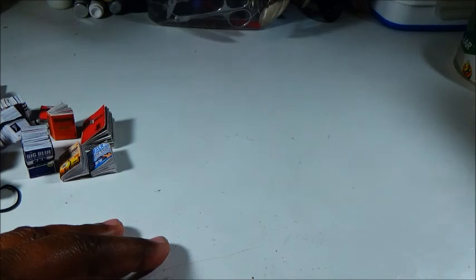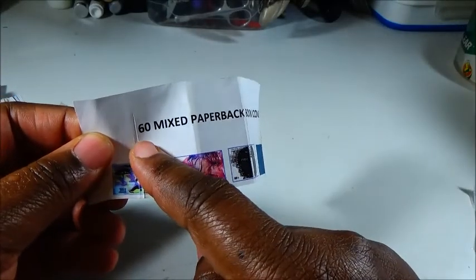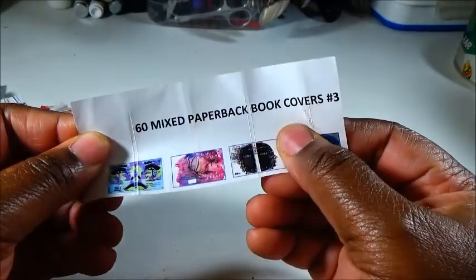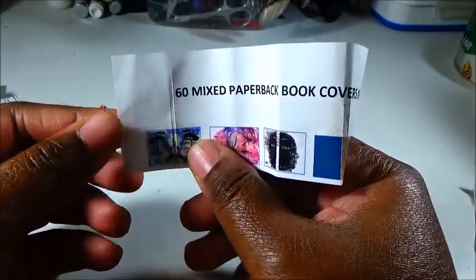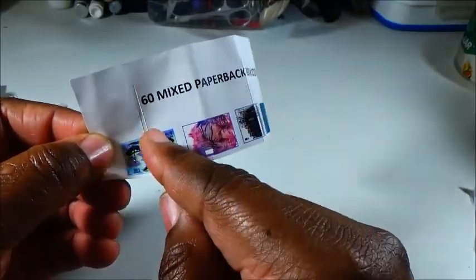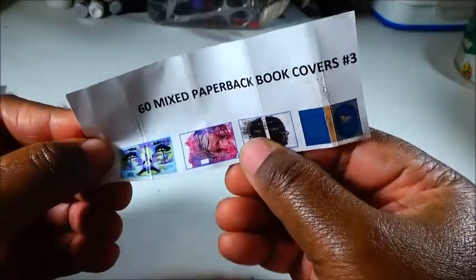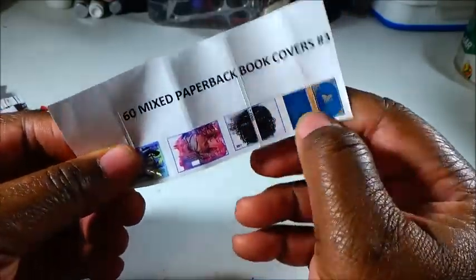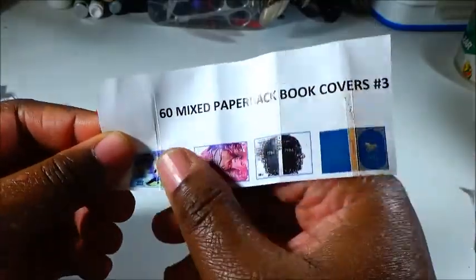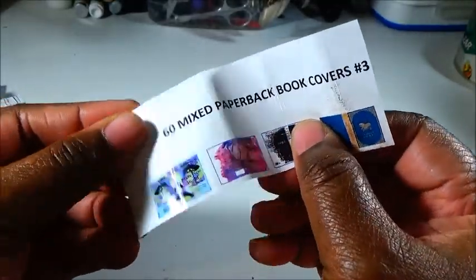So what I do is I have a printout. Here it says 60 mixed paperback books. These are for the little ones. I find images online that have the front and back cover of a book. Then I shrink it down to the scale I'm using, which is 1/12 scale, and it's an approximate size. So this is the size that I like, and that's what I do it in.